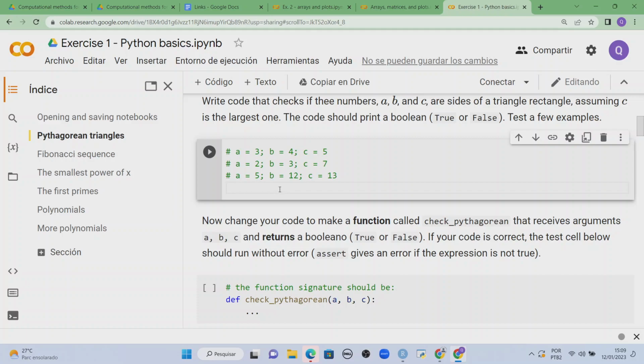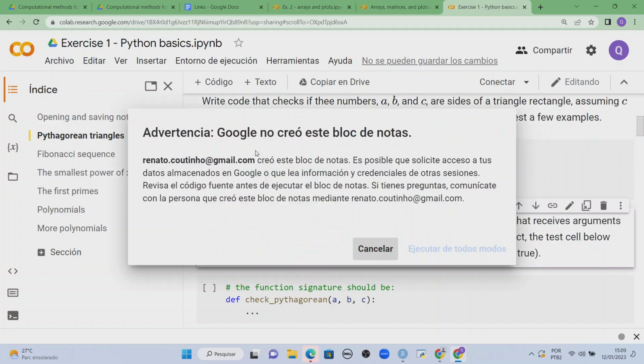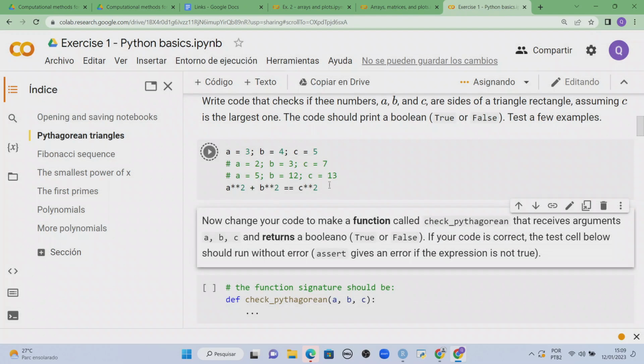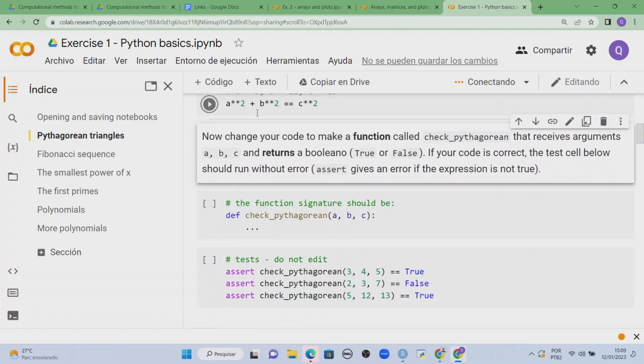The idea is that you just check if, when you take the square of A plus the square of B, this is equal or not to the square of C. So if I have this one, this will be true, and if I take another one, this will be false, and I just have to check. And then you have a function that just does that. I think this didn't generate a lot of doubts, right? Yes or no?